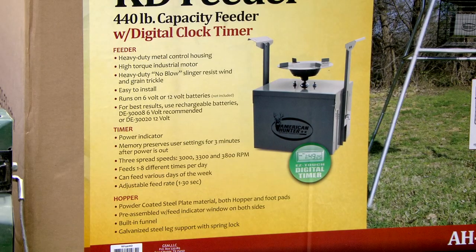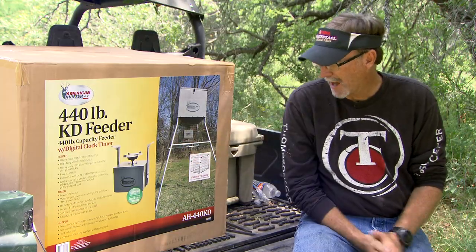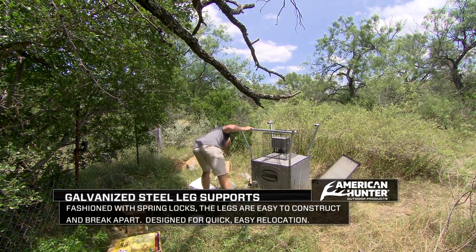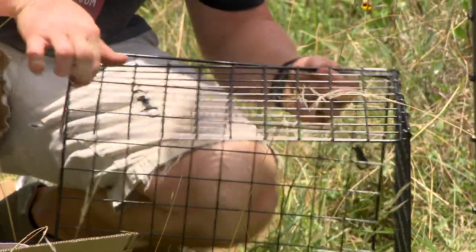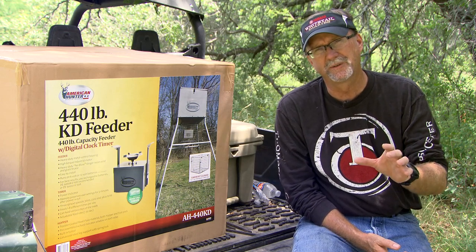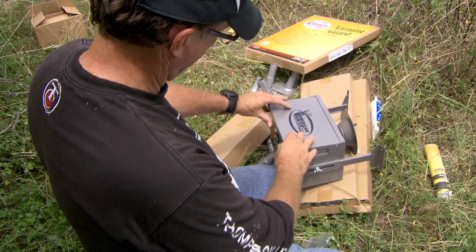When you start looking a little bit deeper into the construction of this, you've basically got a well-built frame on the bottom. It's steel with some galvanized steel leg supports that are going to allow it to be mounted and hold up to a lot of different weather conditions out there. It comes with a varmint cage, which is very important to keep the raccoons, the squirrels, and birds from getting in there. It's got the no-blow feeder cup, which is something on the spinner that I really like, so that you're not wasting as much game once your timer is done throwing and spinning from the motor scenario.